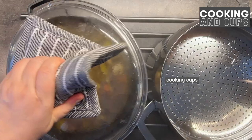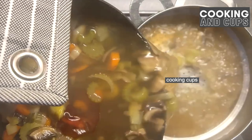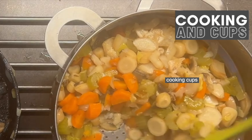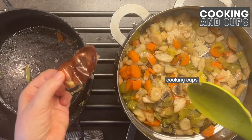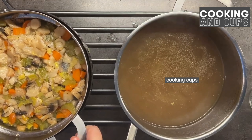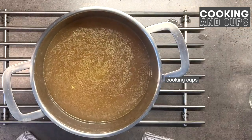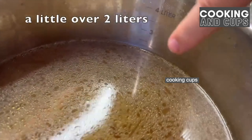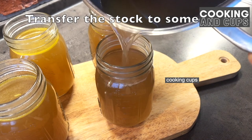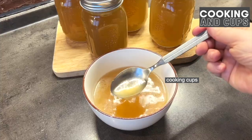Okay, so now it's ready. We just need to transfer it into another pot and separate the vegetables from the liquid, which is our vegetable broth. We usually prepare this when it's cold outside — fall, winter, or early spring — but it's good for summer too. With these amounts we'll have a little over two liters of liquid. Transfer the stock to jars; in the fridge they are good for up to one week.